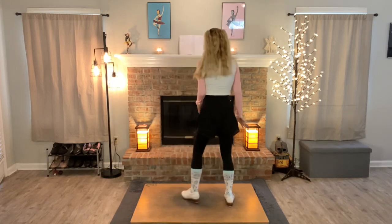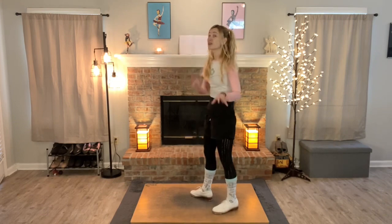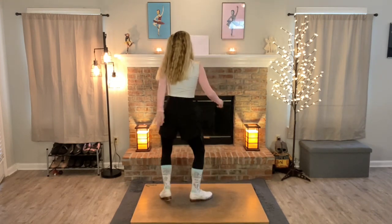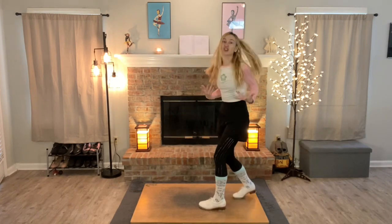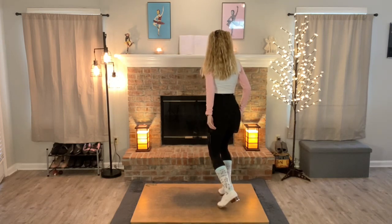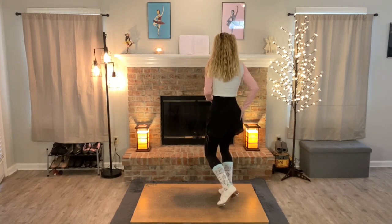So you're gonna drive with that right heel, right, left, right. So that line goes again. There's that balance problem, which is such a good problem to work on. Step. All of your weight goes onto that step. All of your balance goes into that hip.